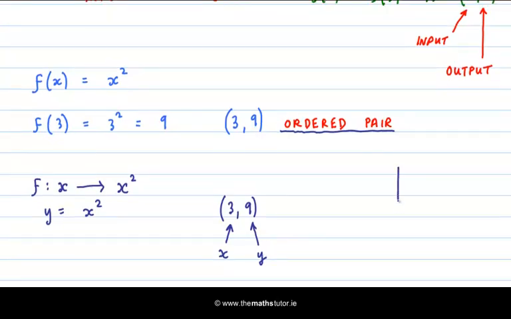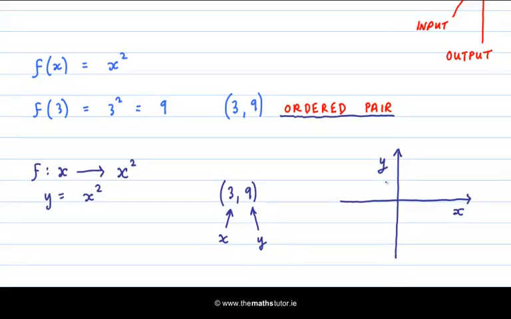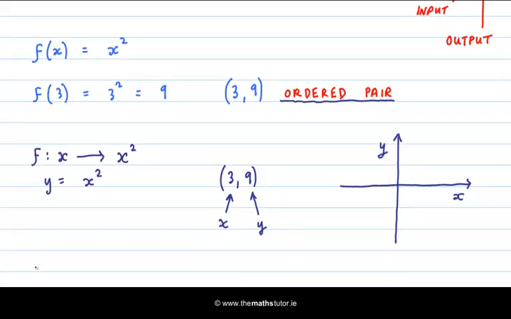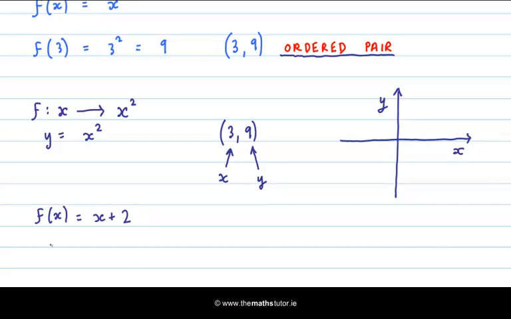The idea of having an x and y is that we can then plot it on an x and y axis, where the inputs come from the x axis and the outputs are on the y axis. So let's write the function f(x) equals x plus 2. And let's take f(1) equals 1 plus 2, which is 3. So that gives me the ordered pair 1 and 3.